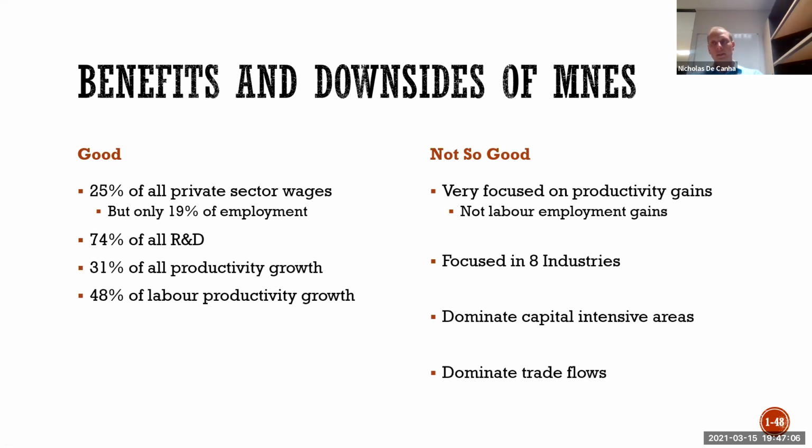So multinationals in the United States are 1% of firms. They are 19% of all people employed, but they pay 25% of all the wages. And so what this broadly says is that they are paying above average wages. So this is across all groups. There is an analysis for those of you who are interested where it is actually job adjusted. They are paying better. So it's not just that they are focused in very expensive industries. So I think part A of thinking of multinationals is, by and large, salary levels are pretty good.